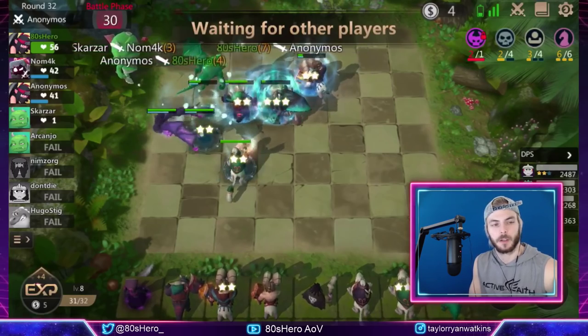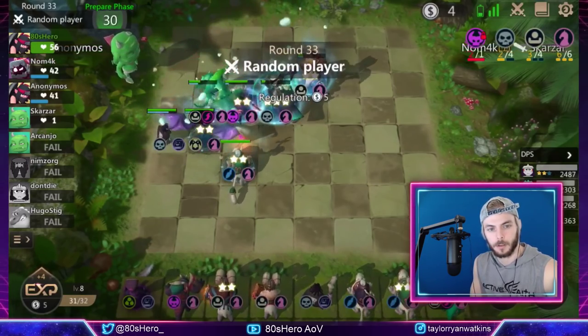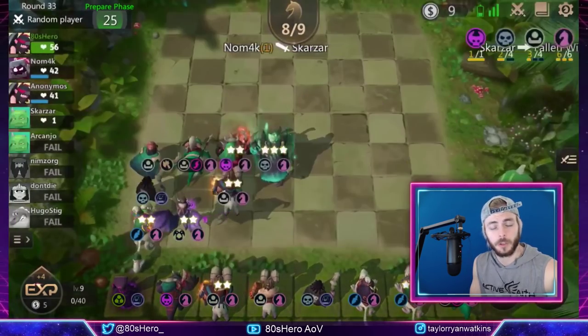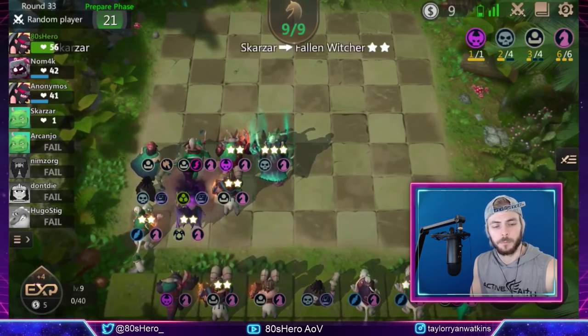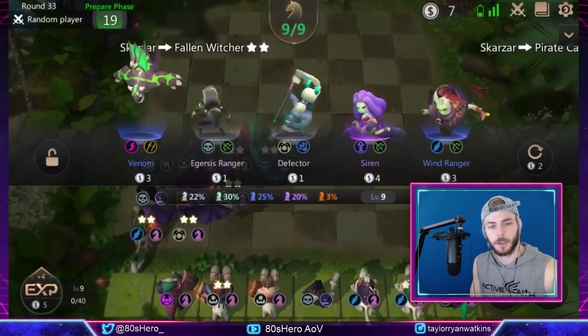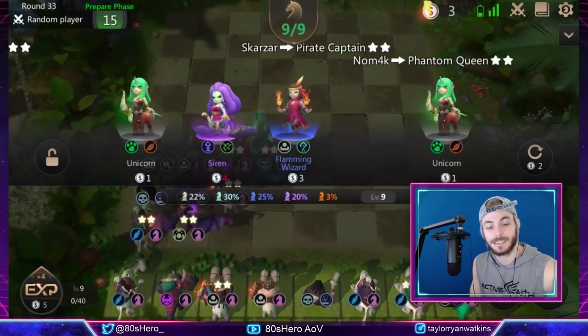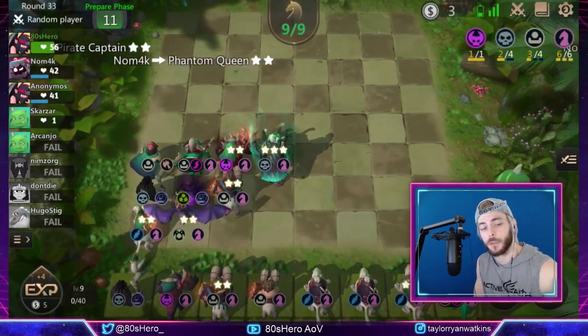Take one more game, and then one more win, and then we start going on a win streak, hopefully. No Dragonite. That's all we need is one Dragonite. We leveled up. We're level 9. We finally put our Dark Spirit or whatever it's called on the board. Lightblade Knight. Yeah. Pick that up. We only need one more for a level 3 Lightblade Knight.